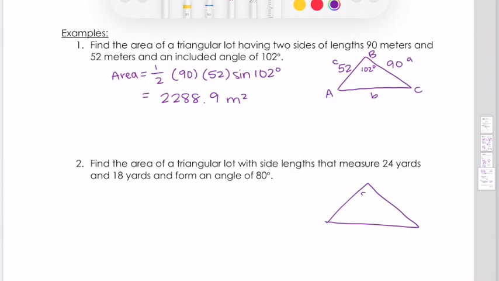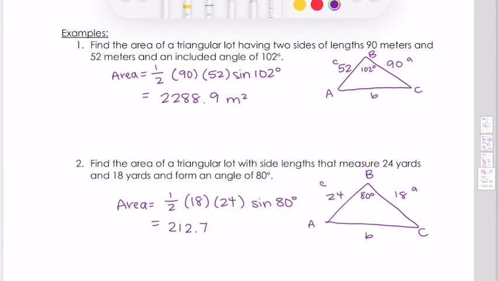Write this next one. I end up setting it up basically the same as number 1, and I can just fill in that formula with my new numbers. So the area equals, again, 1/2 AC times sine B. I forgot the 1/2 before when I was talking. 1/2 times 18 times 24 times the sine of 80 degrees gives us 212.7 yards squared. Don't worry about the ambiguous case, I am so sorry.